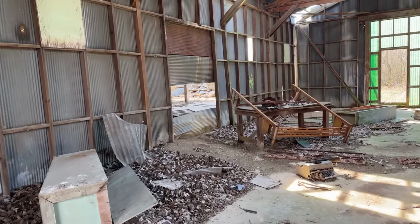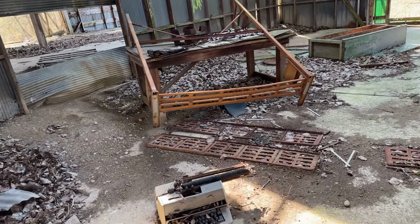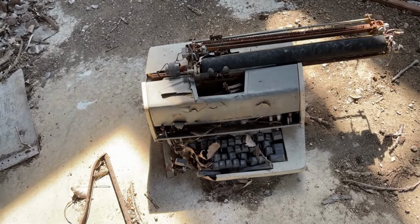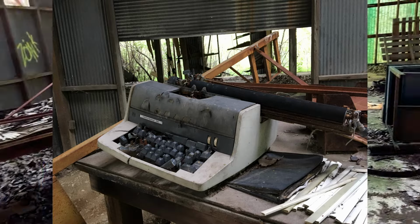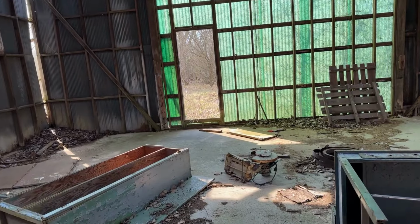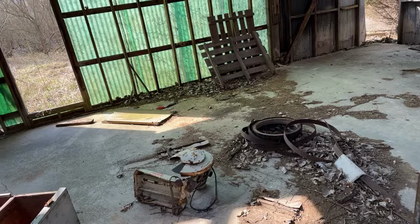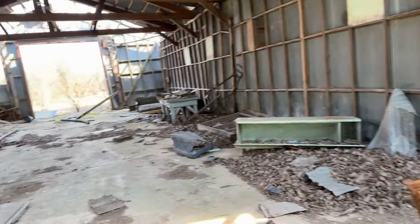I'll have to look. I want to say it was 3-4 years ago I was here, just to look around before I did YouTube, before I had this channel. I remember taking a photo of this. I don't think that was on the ground. Somebody's definitely been in here trashing the place, throwing things, and destroying things since I was here last. And if I can find some of those photos, I will post it.